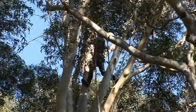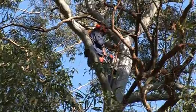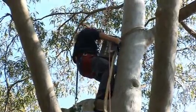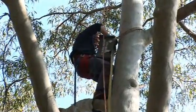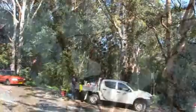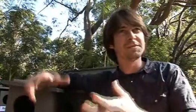One of the other considerations was how hard the tree is going to be to climb. Trying to get up a dozen today, we need to pick the ones that are a little easier to climb. The brushtails are a native species. They are no longer in the rural areas where they used to be quite abundant because all their hollow trees have been removed. However, there are certain species of animals that do a little bit better in the urban environment, and it's a bit of a juggling act.